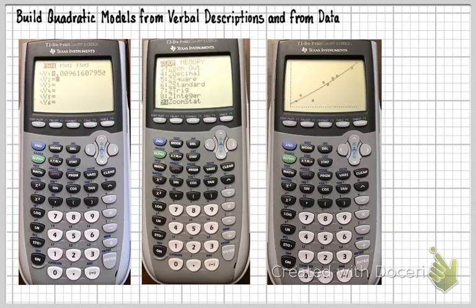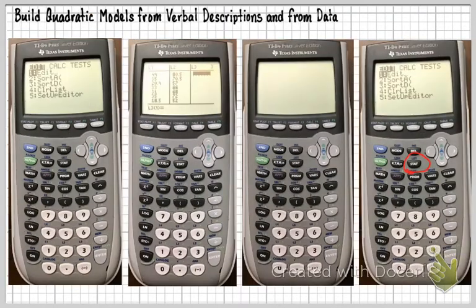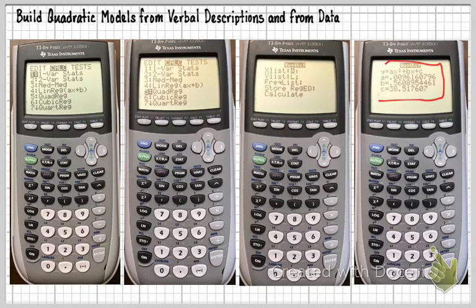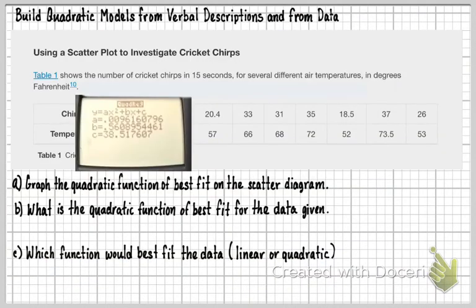So that's what it was asking us for. Now let's take it a step further because look at part B now. Part B says, what is the quadratic function of best fit for the data given? And that would be this here. So then for part B, I would say Y equals, and here is my A. And I'm not going to put all of them there. I'm just going to go four places. This is 0.0096X squared. And then I go to my X plus BX there, and that's plus. And then my B is 0.00 or 0.56, and I'm going to keep it there, X. And then for the last one, that's plus 38.5176. So there's our answer for that part B.